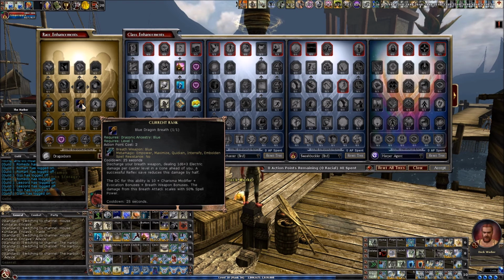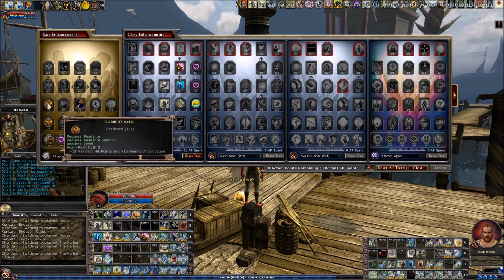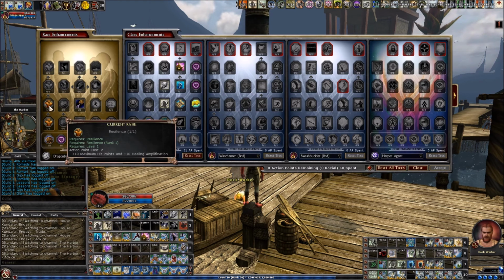But I got the electric. I mean, it's just another thing to play. It's free DPS. And I don't have a lot of mana right now, so it's nice. I actually just picked it up. I haven't even used it yet. And I'm up here to tier 2 of the resilience, so I've got a total of 20 hit points and then 10 healing amplification.